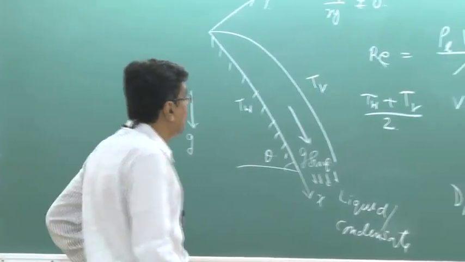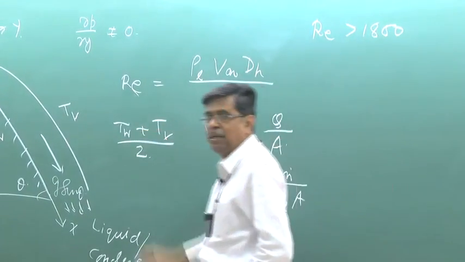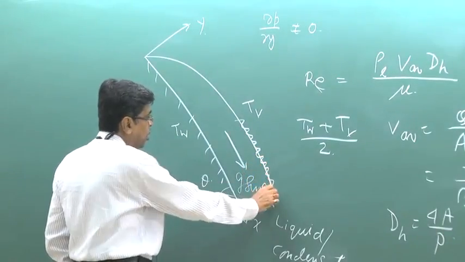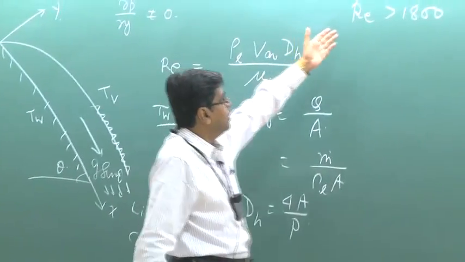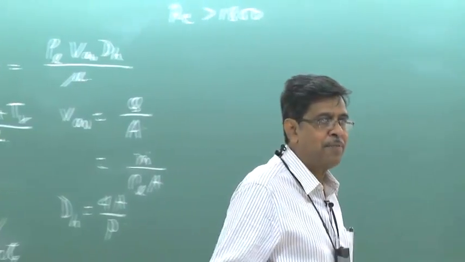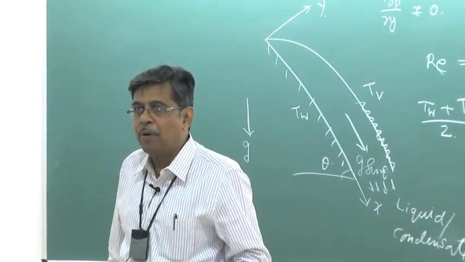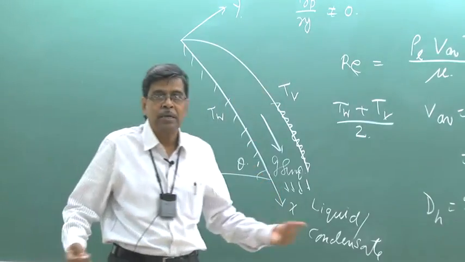number definition is important because beyond the Reynolds number, Re greater than 1800, instability occurs at the thin film interface and the flow becomes turbulent. This instability onset takes place with the formation of ripples at the surface. In practice, it has been found that even at a much lower Reynolds number than 1800, sometimes the instability occurs, because this depends not only on the Reynolds number, sometimes on the surface condition and other properties of the liquid apart from the rheological properties mu and rho. So this is just for information that a thin film flowing past the plate may become turbulent depending upon the situation where the Reynolds number is high or low.